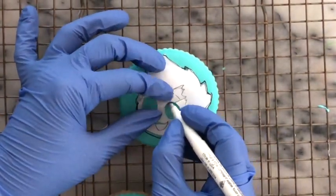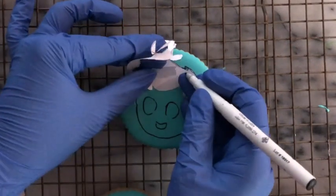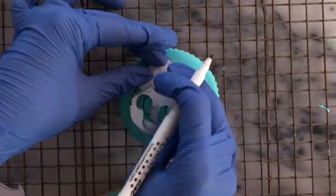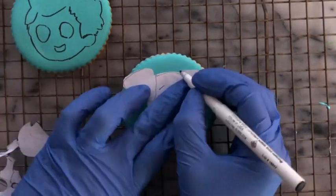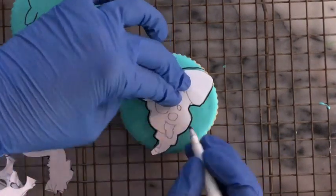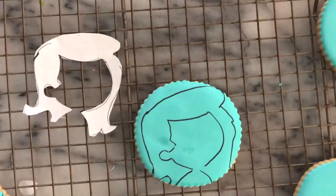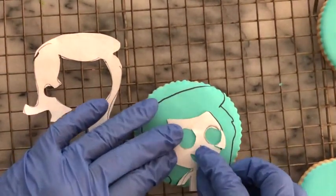You don't need to trace the eyes or the mouth because first you are going to cover all the face with flesh tone icing. Same for all my cookies. Then I prepare a pastry bag with medium consistency icing or border consistency icing and I use a decorating tip number 1.5 to outline with the icing all what I trace on the cookie.